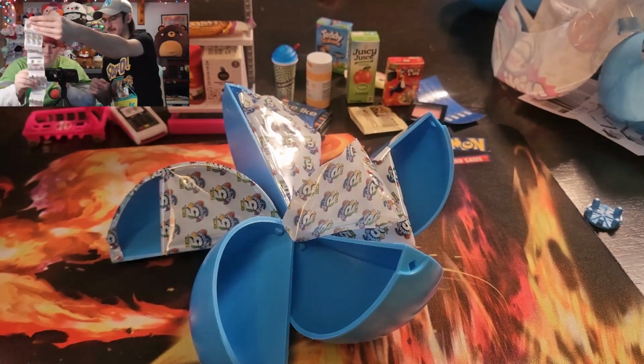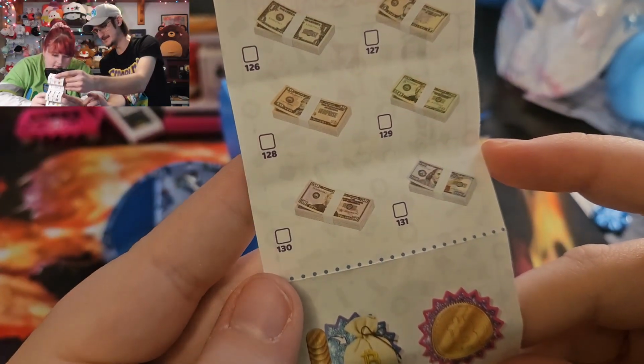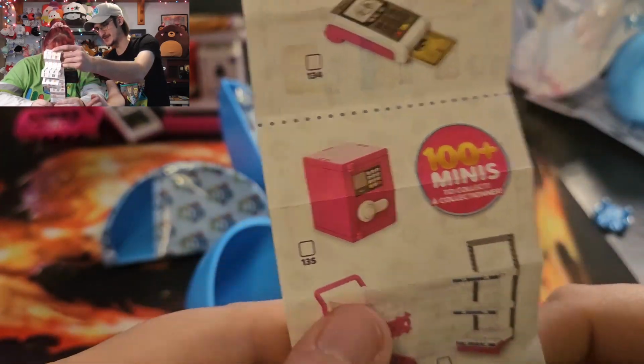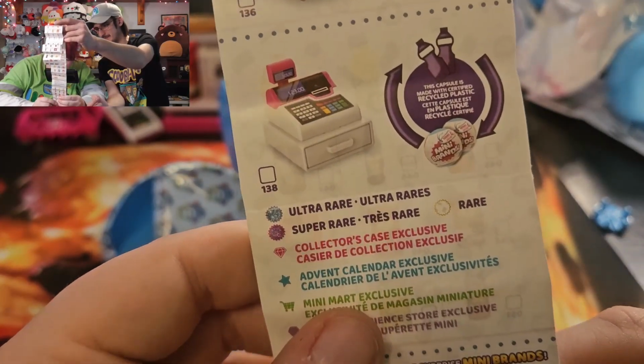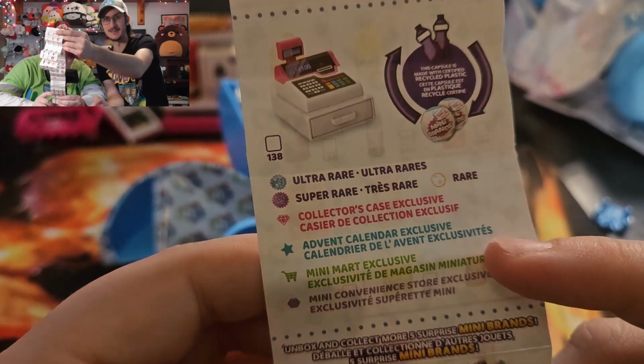Here, you want to show some of them on the camera here? Oh, there's different stacks of cash, too. So there's all sorts of stacks of cash. Bitcoin, card reader, a safe. I'm gonna go safe. Card and shelf, and a cash register. Oh, and you can see what rating they are.